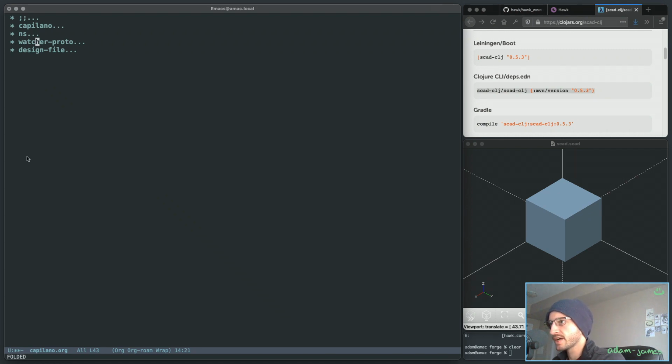So I have, once this design file is running with this watcher thing, a specific kind of idea in mind for what I want to build first, and it's going to look kind of boring because it's basically going to be a box out of plywood and stuff like that.